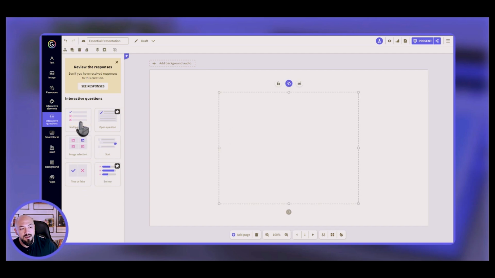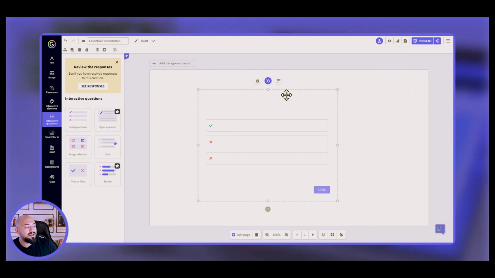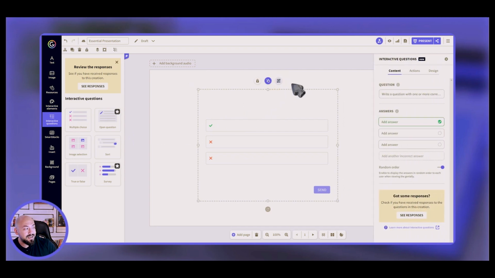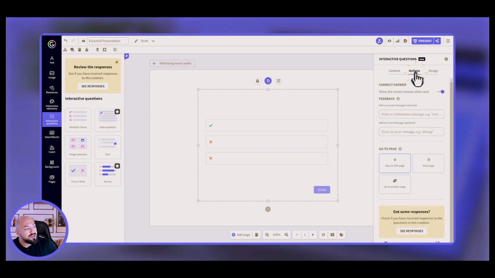Simply click on multiple choice question, for example, and here you'll be presented with a toolbar for the settings. You can write down the question, write down the different answers that people can choose from. You can keep it in the order that you want or from different orders, and then click on actions, where you will be able to present them with the correct feedback, a message for it, or for the incorrect feedback.